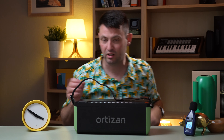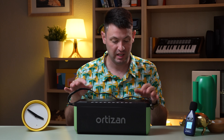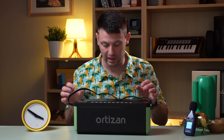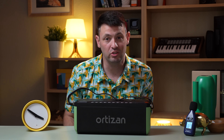So would I recommend this speaker? No — I think there are better options out there. Honestly, it's not bad. It sounds fine and you'll probably be happy with it, but I just think other manufacturers are providing a little bit more for you. Nice try, Ortizan. People don't just want cheap speakers — they want nice speakers. And you're not really going to stand out until you start upping your game dramatically.